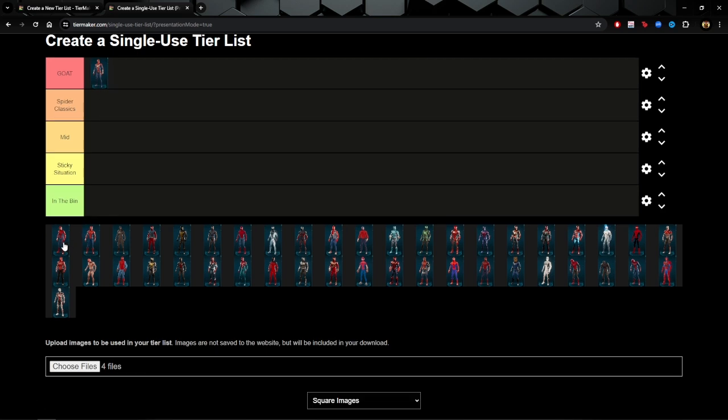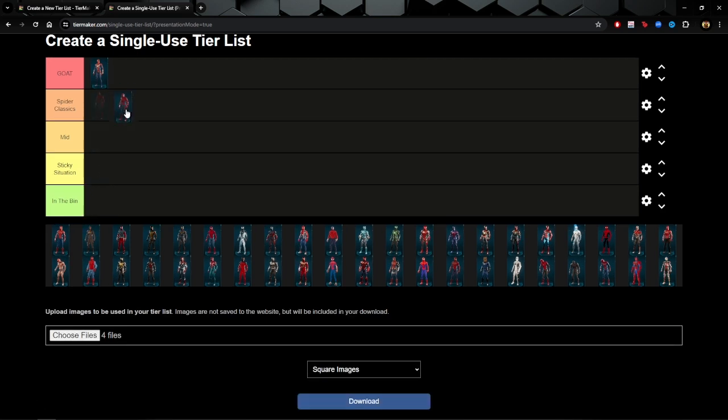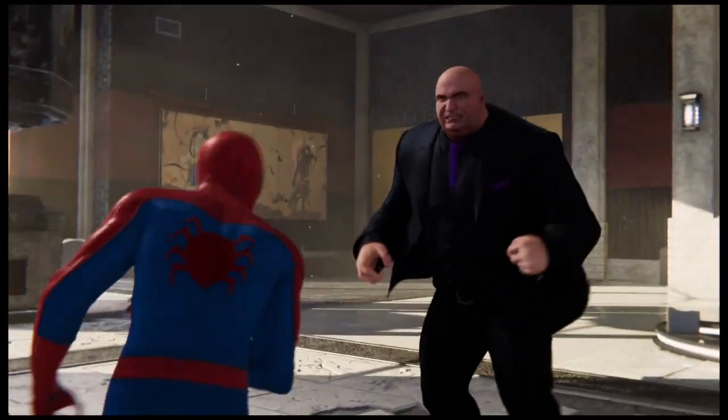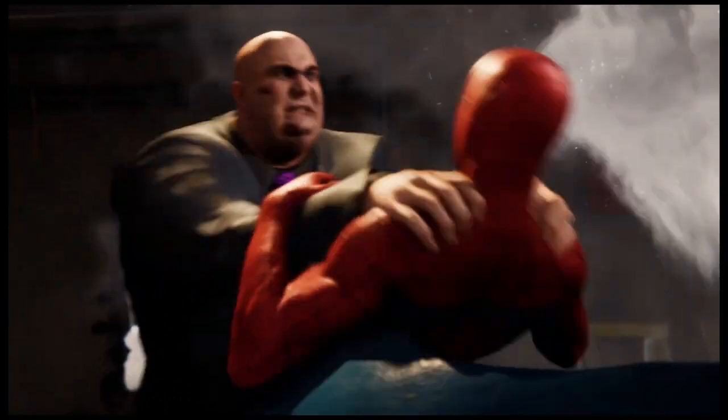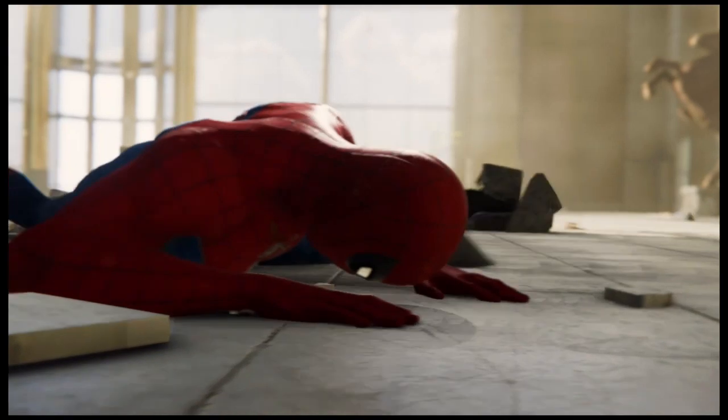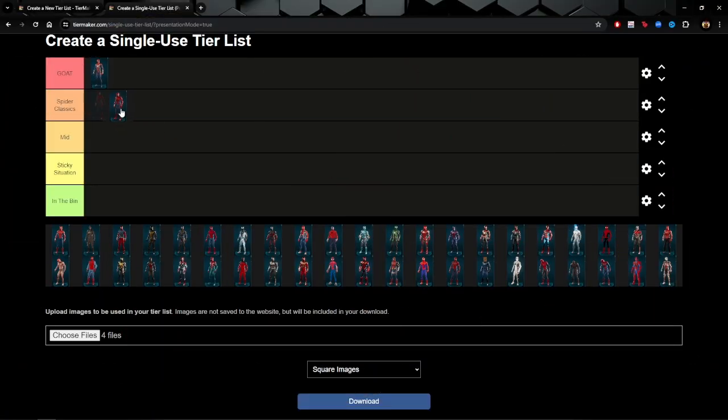And then next we got the classic suit, which is damaged. I'm trying to remember how it gets damaged, but there's nothing really special about it. I don't think I can put it in GOAT because it's generic, but it's classic, so I have to put it in Spider Classics. You can't go wrong with the basic suit.